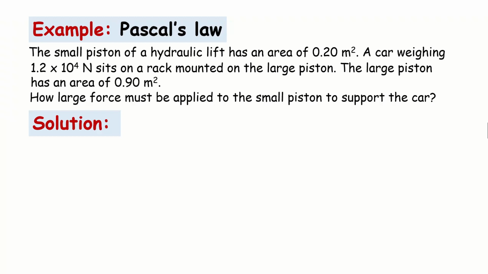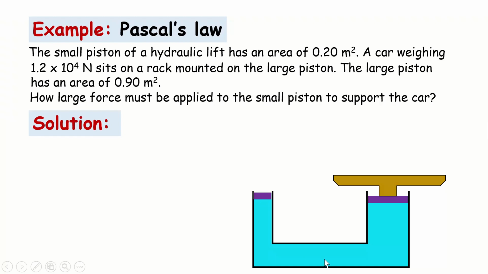Let me show you the figure that will make the question more clear, friends. So here, this is the figure we have got. This is the hydraulic lift, and at this section we have got the smaller piston, and over here we have got the larger piston. As we have discussed previously, according to Pascal's law, the pressure is going to be the same. So over here the load is going to be smaller because the area is smaller, and over here the load is going to be larger in order to balance the same pressure, because the area of cross section of the piston is larger.